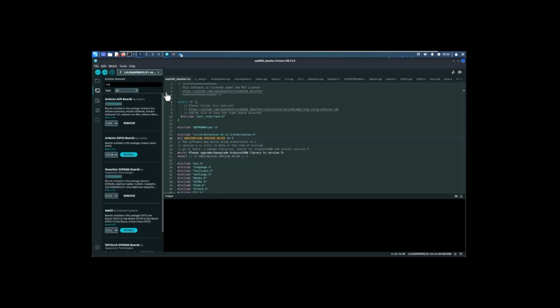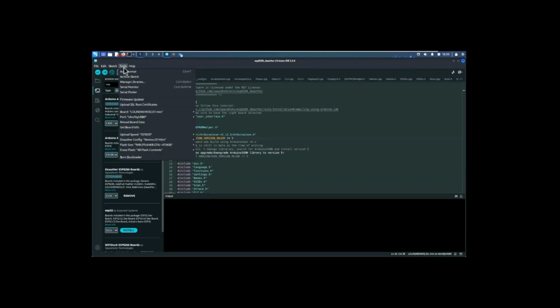Alright, so once we've got our board manager set up, I've just plugged mine in, so you can see mine's saying that it's actually plugged in. But you need to make sure you go to the actual board manager, select the correct board you're using. As I mentioned, in my case, I'm using the WeMOS D1 Mini. It will actually then give you the different ports, so you need to make sure you've got the board, port number that it's connected to. So in my case, it's using dev TTY USB 0.